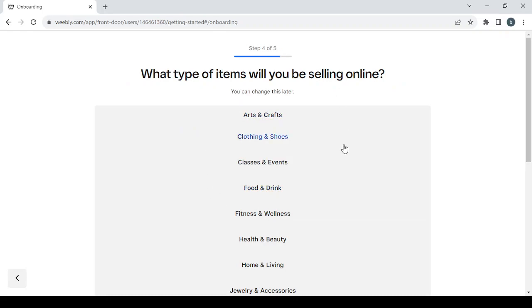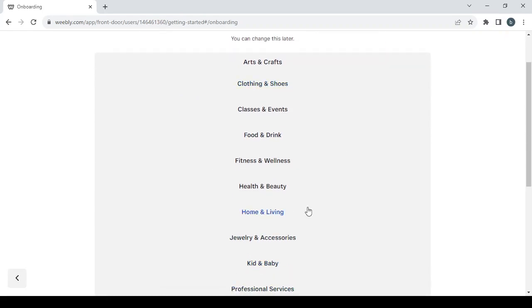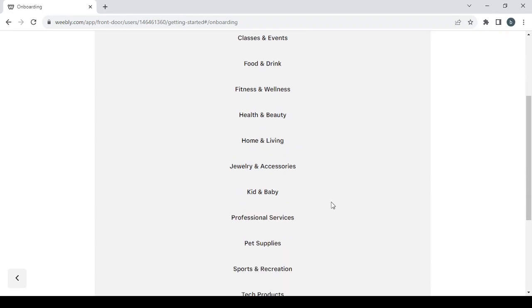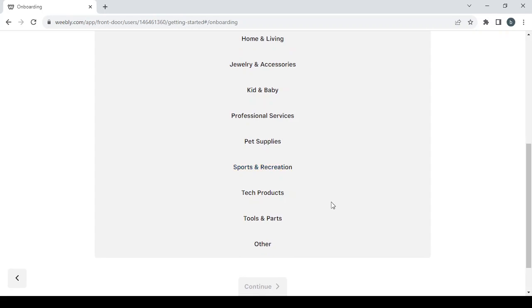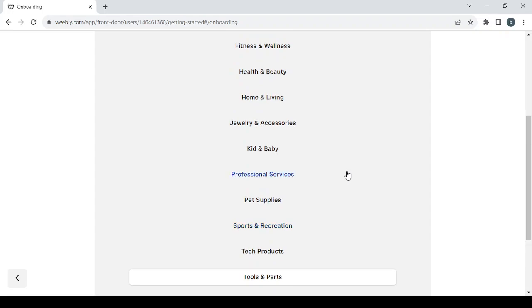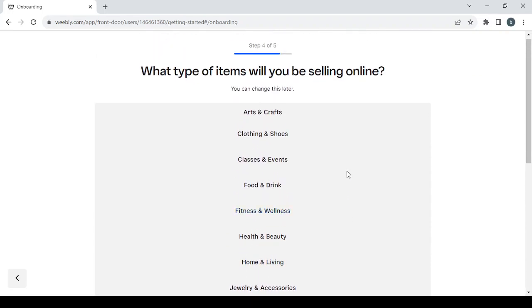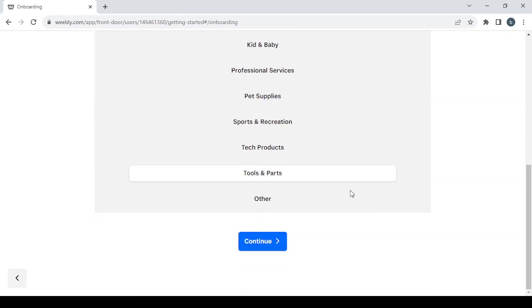And then you proceed to choosing the category of the items that you will be selling. So my store is in the niche of party supplies. So I think I'm going to choose tools and parts as my niche, and also classes and events.